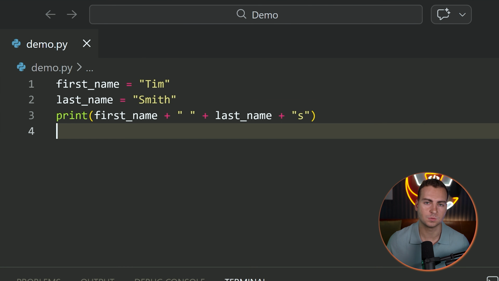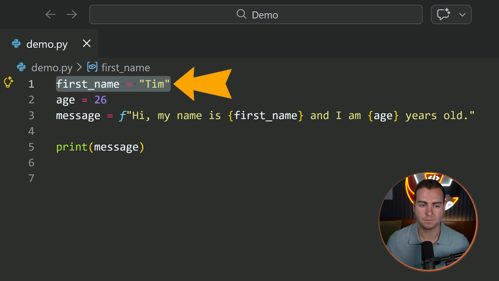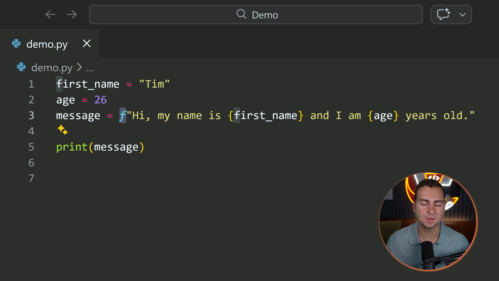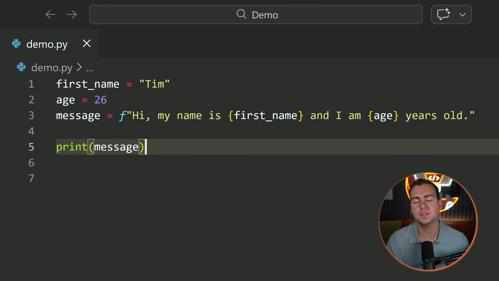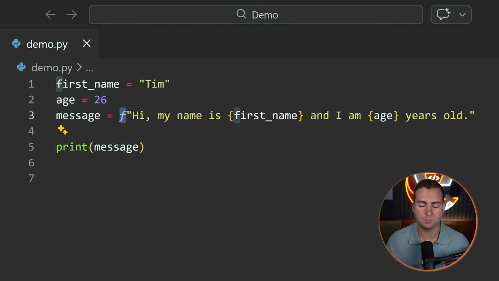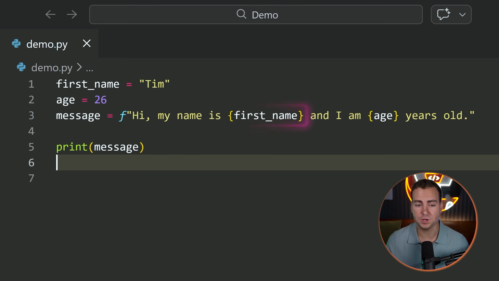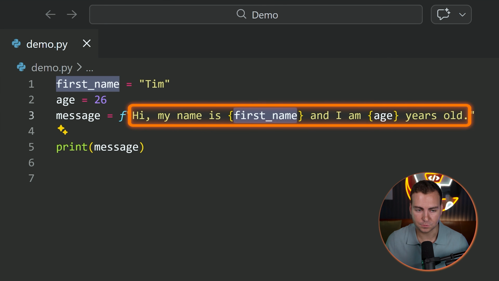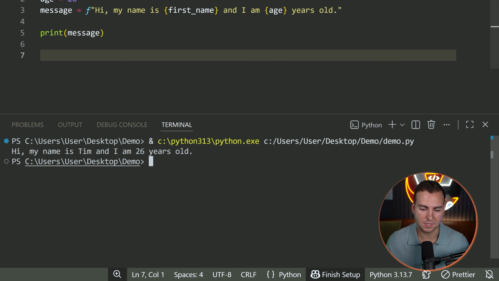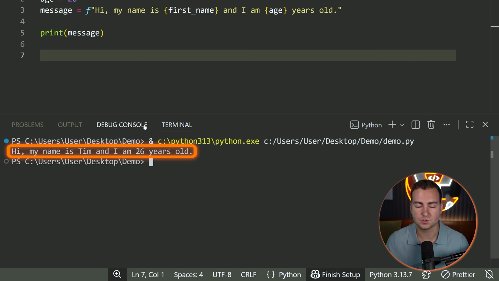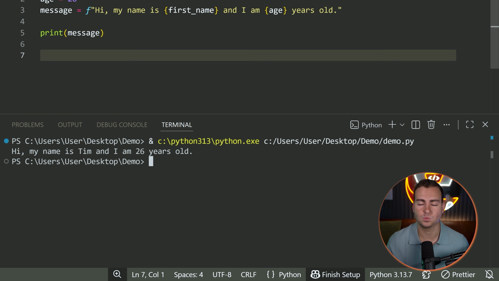Let's have another look at how we can work with strings. So check out this example here. We've got our first name, we've got our age, and we're using something fancy called an F string. An F string lets us embed variables directly inside of a string, so we don't need to go through the mess of adding them all together and figuring out that formula. Whenever you put an F before a string, it allows you to embed variables or expressions, which we can talk about later, with curly braces. So I can say, hi, my name is first name, that's going to reference the variable Tim, and I am age years old. And this is a lot easier than adding them together. So if I run the code here, you can see that we get the result. Hi, my name is Tim, and I am 26 years old. So feel free to use concatenation and F strings, whatever is easier for you.